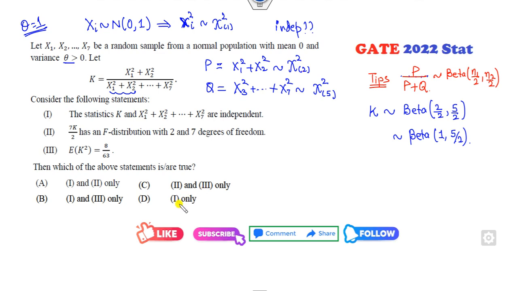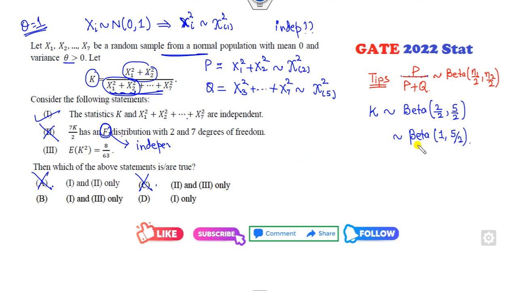Fine. So now if you look at the options, which are the following? Okay, the first one is the obvious one, which is correct. K and this denominator are independent. Now this one, F distribution. F distribution is applicable only when the ratio parts are independent. Are they independent? Is it given to you? No, because you can see x1 and x2 are common, and they are not given as independent. So definitely this is not F distribution. So this option is cancelled out. This option is cancelled out. Now how can you find the expected value of x square?